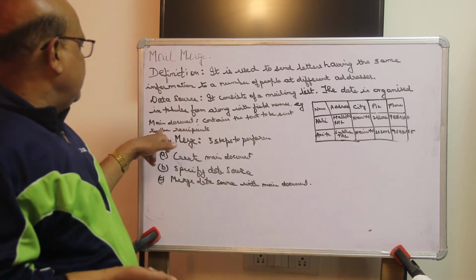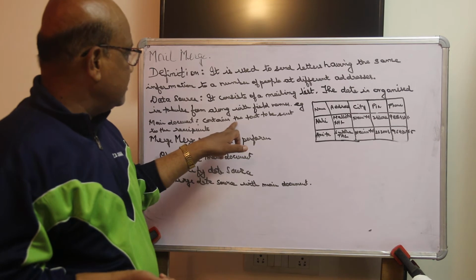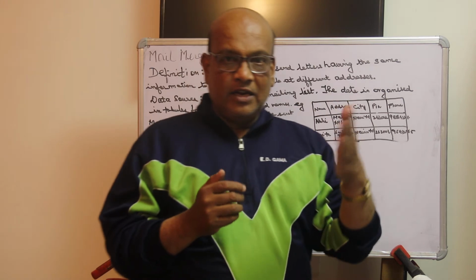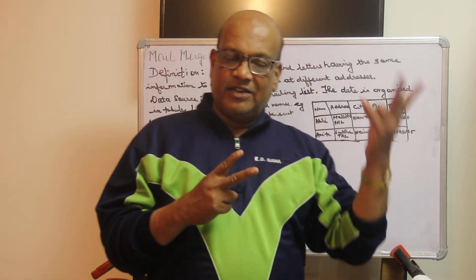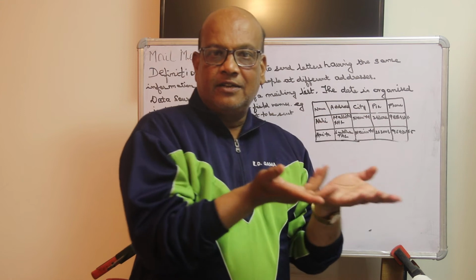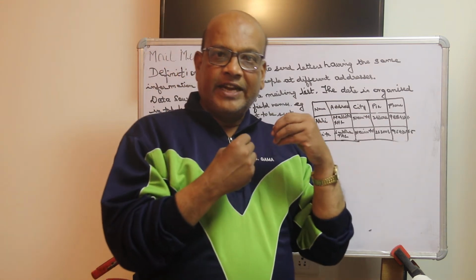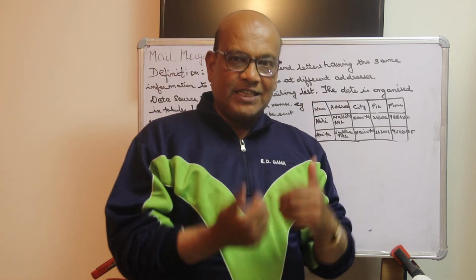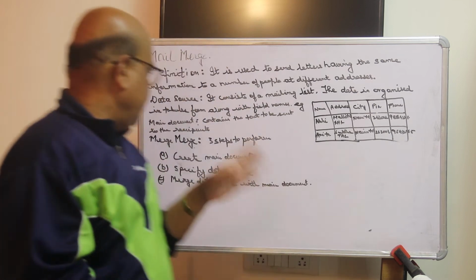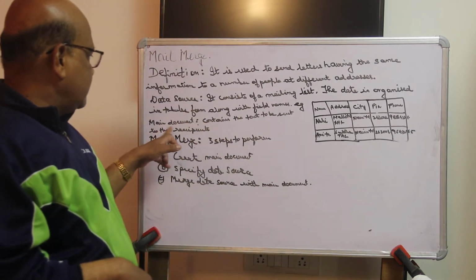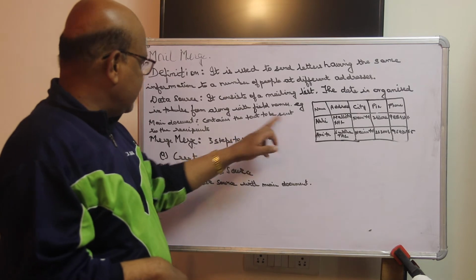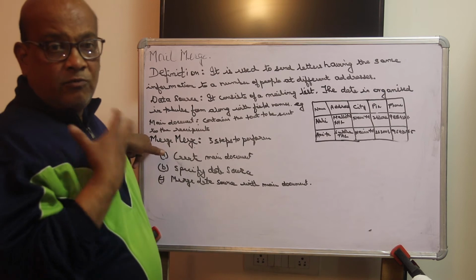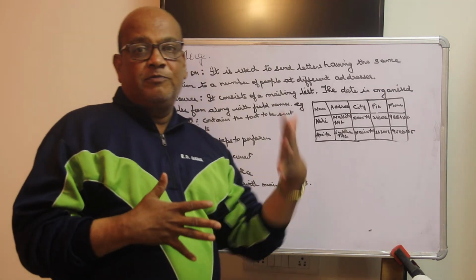The main document contains the text to be sent to the recipients. Now, who are the recipients? It's very important to note. Whenever you're doing mail merge, there are 2 parties involved. The person who is sending the mail is known as the sender, and the person who is receiving the mail is known as the recipient. Therefore, the main document contains the text to be sent to the recipients.